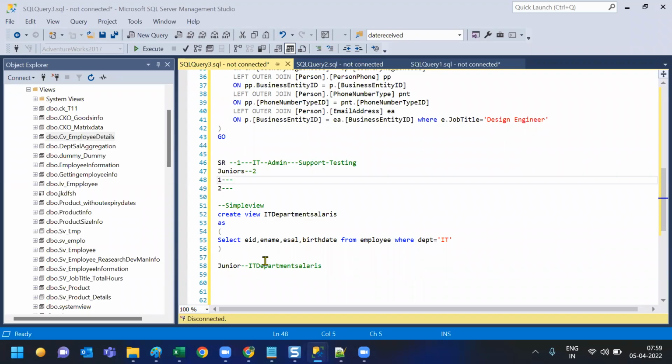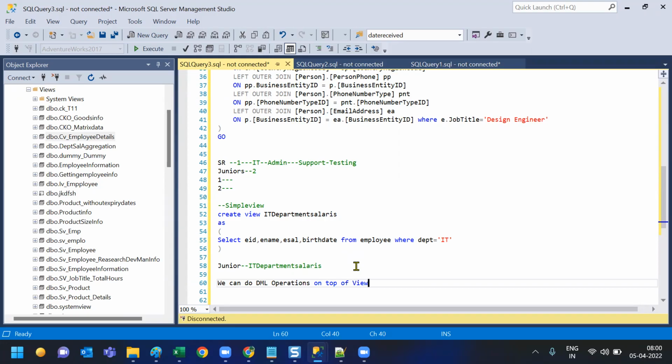Yeah, so what I'm saying is here we created a simple view for a junior, okay? And it's a plain select query. There are no alias columns, no ranking functions, no aggregates, or any conversion. It's the original columns from a single table, right? Now, if it is a plain select query and a simple view, we can do DML operations on top of the view directly. Okay, we can do DML operations on top of a view.